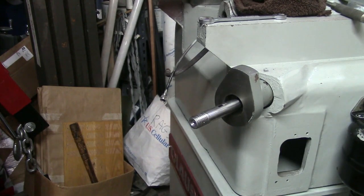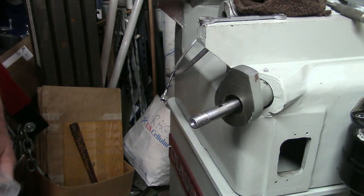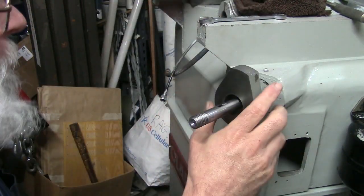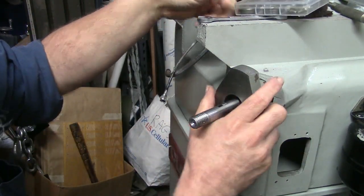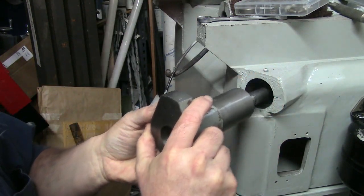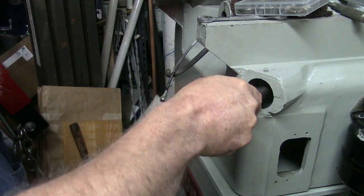Now, in lieu of having a manual, there is a bronze bushing on the other end of this shaft. I could actually just pull it out and show you.